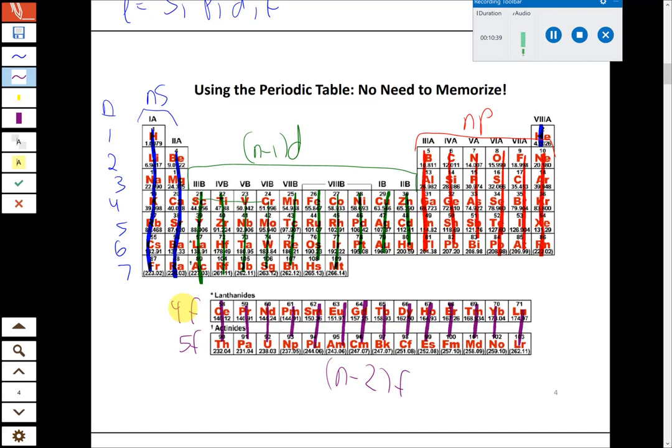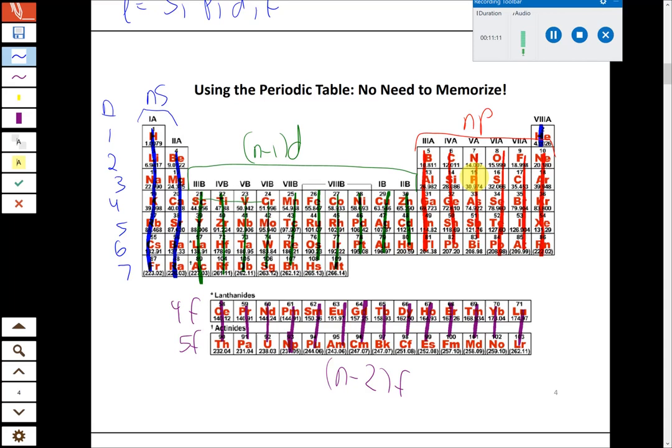We're going to have some electron configurations we deal with where the 4F subshell is completely filled. We're not going to be dealing with electron configurations within the F block because there's just too many exceptions, too many things that are hard to predict within these elements. But we want to know that this is the 4F. So basically when we're going through and doing an electron configuration for any element, we're going to go in order of atomic number, 1, 2, 3, 4, and so on. And we're going to add electrons to these subshells until we get to the element that we're interested in. So let's see how to do that.